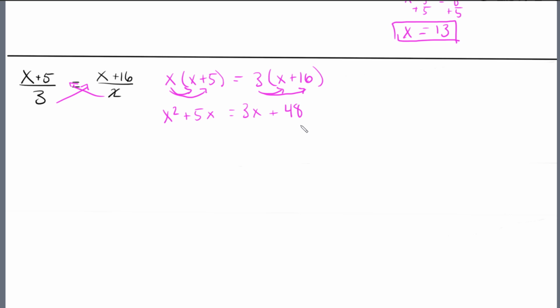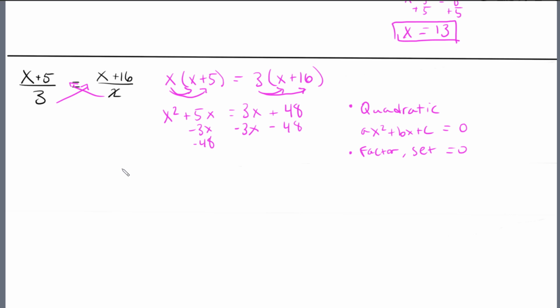Okay, so from here, here's what I see. I have an x squared. That means I'm going to have a quadratic to deal with. When we get anything in quadratic form, this ax squared plus bx plus c, I want to move everything to the left so that I can have it set equal to 0. From there, I can factor if possible, and I can set the factors equal to 0 and solve that way. So let's move this stuff over. I'm going to do this in one step. I'm going to subtract 3x from both sides, and I'm going to subtract 48 from both sides.